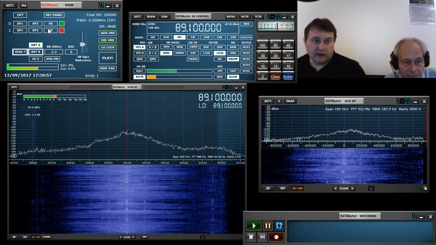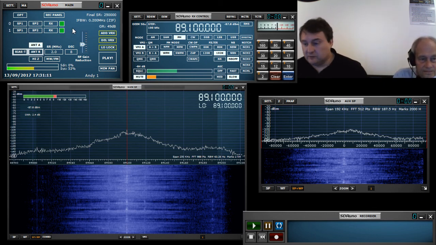So we now get a second virtual receiver, and it's currently red. So even though we've added them and we can open up these windows, it won't be processed because by default it is disabled. So we will enable the second receiver, and we can now start to open up multiple windows.